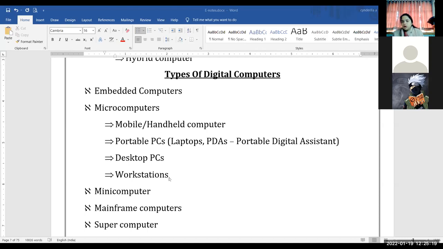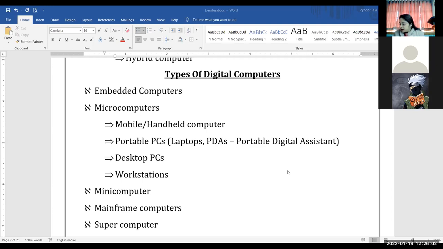Second is mainframe computers. Obviously, we are going in ascending order, so mainframe computers have more capacity as compared to mini computers. Because where we need hundreds and thousands of computers to be connected together, where we have a very large organization in a building or in consecutive buildings, or maybe two or four buildings, an organization where we need a lot of processing capacity, a lot of storage capacity, then we need more memory to deal with the data which is given by the multiple users. Thousands of users are there, hundreds of users are there. Then mainframe computers come to your use.